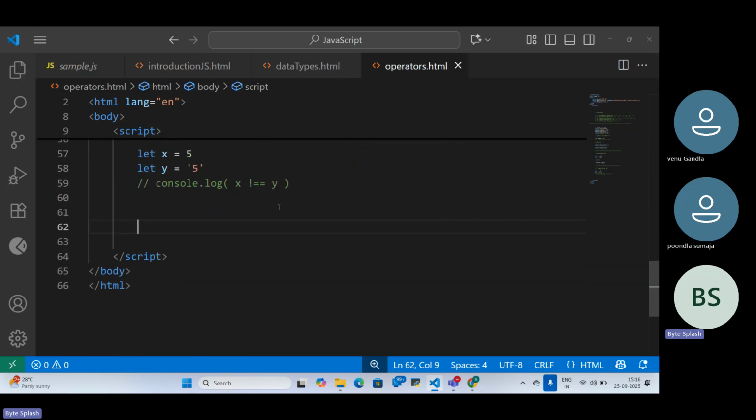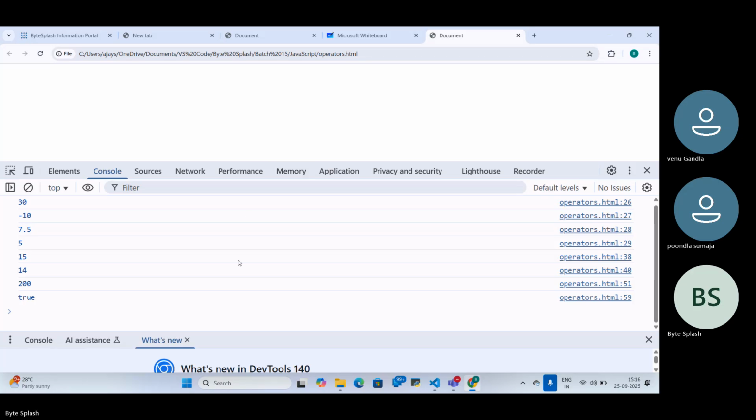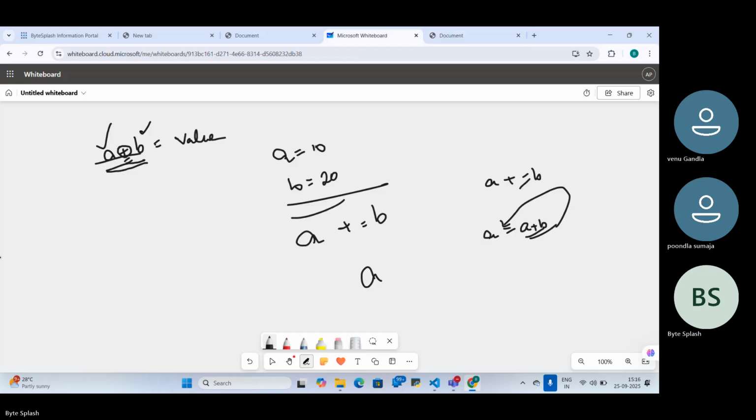From college days, we have seen the logical AND gate and OR gate. So the idea on the AND gate: if one condition is true and another condition is true, the result is true.